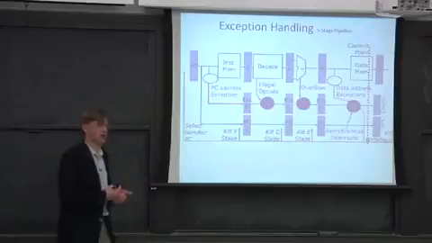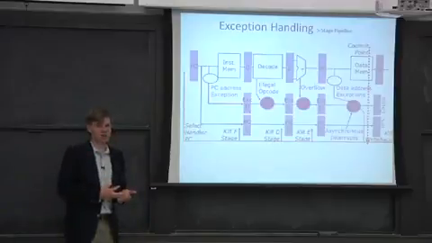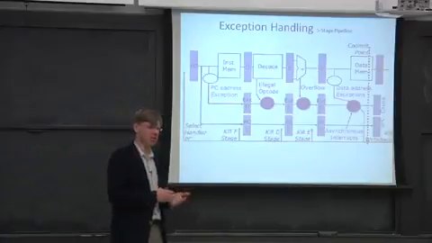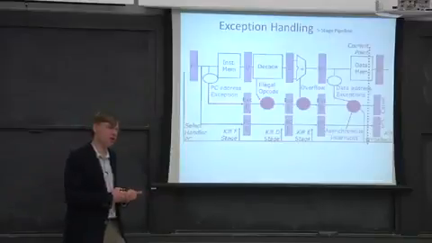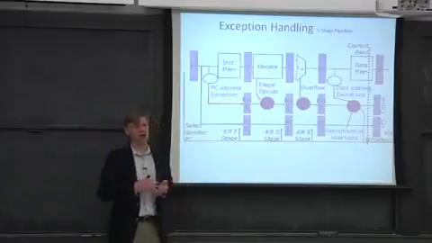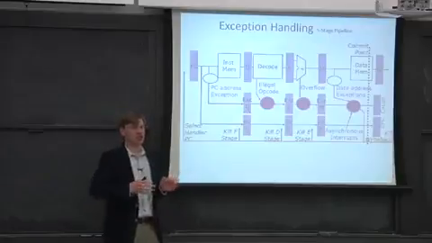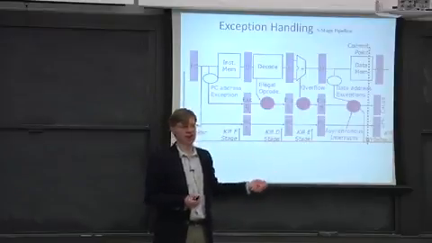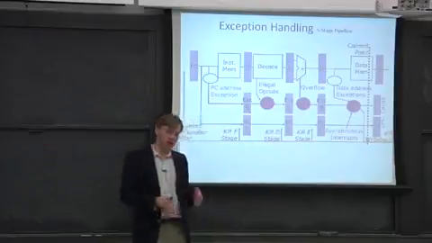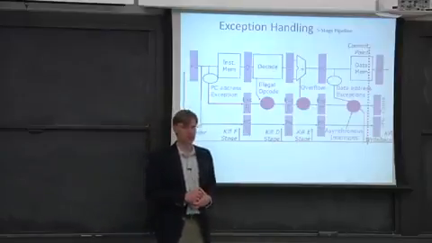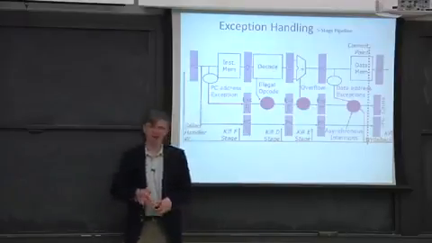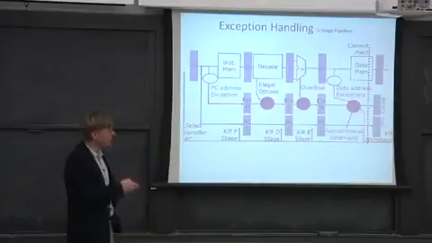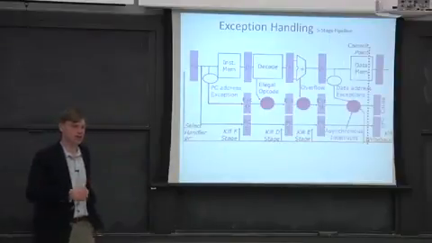Some architectures also try to have imprecise exceptions. This is a scary, scary place. We're not going to be talking about this very much. We're going to be talking about precise exceptions mostly in this class. But an imprecise exception is one where instructions are going on the pipe, you basically let the instruction sort of pass the commit point, and you tag the exception to the wrong instruction effectively. It's not precise. You can't stop on a dime. There are some embedded processors that do things like that. And it's probably not the wisest thing to do if you want to run a real operating system. But like I said, the commit point being close to the end is probably a good place, or at least after all your exceptions are done.